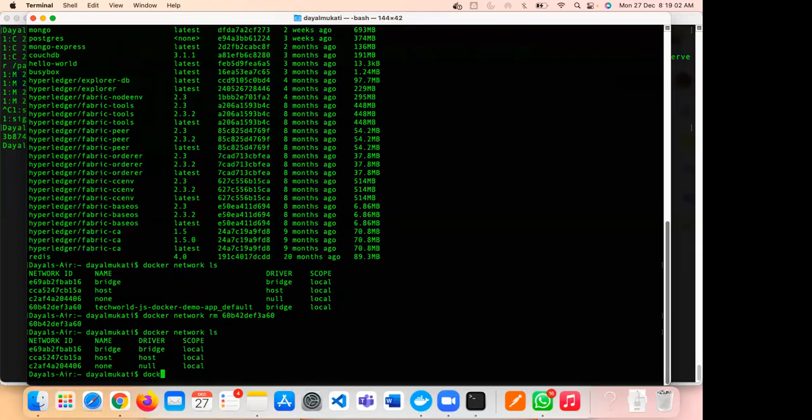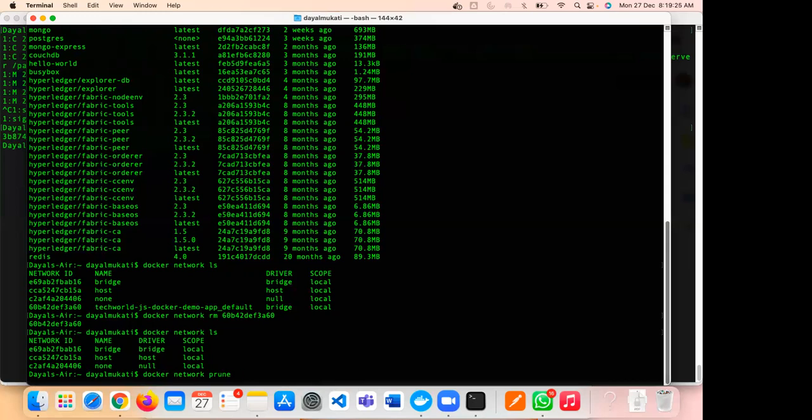Now let's say you want to remove all the unnecessary networks which are not in use right now at once. So you have to just type docker network prune. But be cautious when you do this, because it will delete all the unused networks.